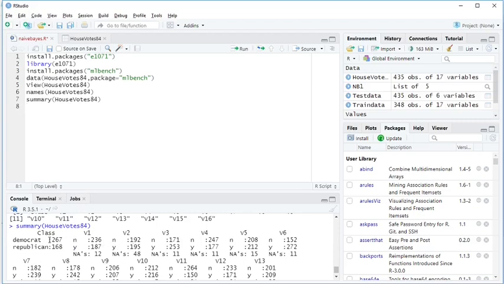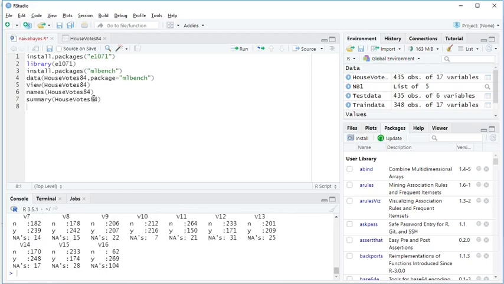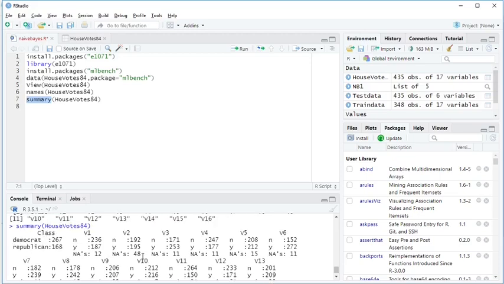You can see Democrat 168, and the other attributes are yes and no. Summary is a function which gives us an overview of the data set.